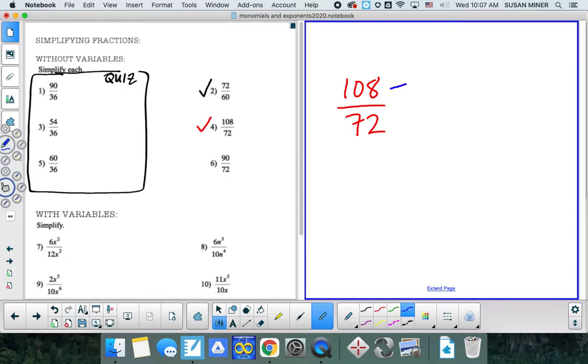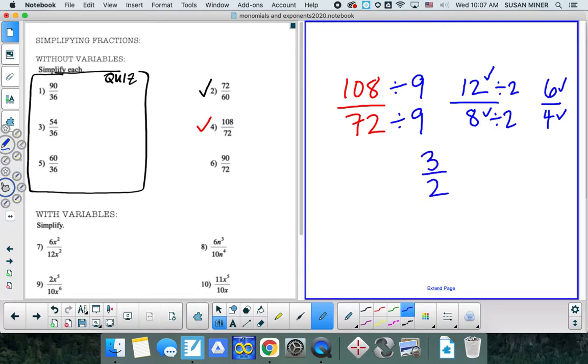Okay, I hope you recognize that both of these are multiples of 9. And so I can divide both of these by 9, right? 9 times 12 is 108, and 9 times 8 is 72. And so, oh, look, they're both even numbers, so I don't have this reduced as far as it can go. So let's reduce again. Let's try dividing by 2 again. Okay, then that's going to be 6, and that's going to be 4. And still, I have both even numbers, and so that can be reduced to 3/2. Okay, there's my most reduced fraction.